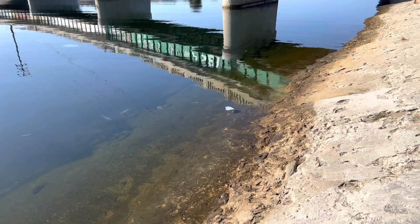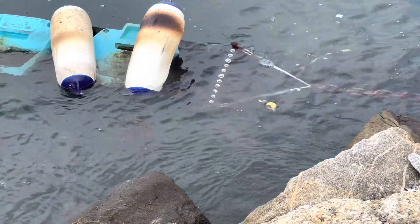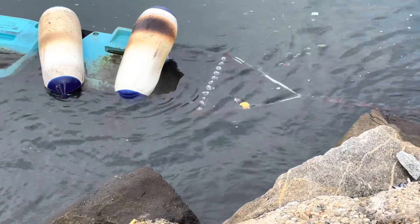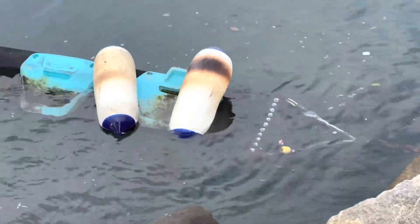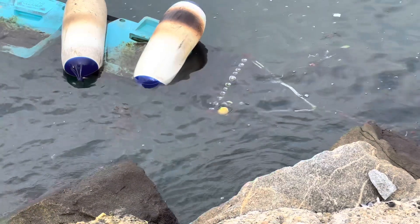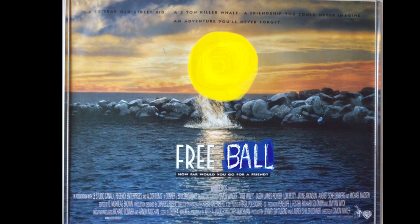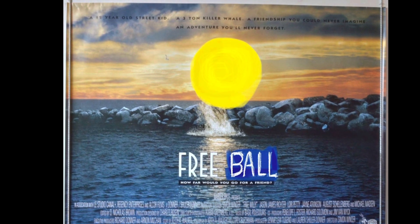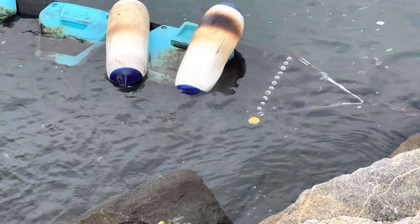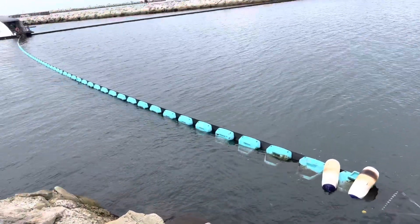Whenever stuff is flowing down the river, some of it's obviously going to get away, but it's going to catch the majority of it. If it catches 80, 90, 95% of the garbage, that's great. It looks like this McDonald's playground ball is going to escape and go out to the ocean to be with its friends in the garbage patch — go fly free, little ball. Hopefully there's another garbage catcher out there that will catch all the balls and return them to McDonald's where they can play again with the children.